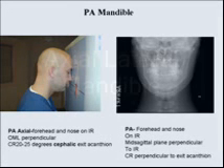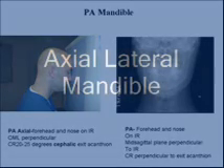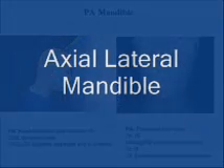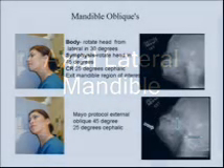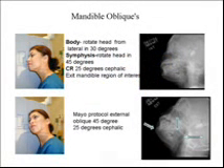Suspend respiration. Place the head in a lateral position with the side of interest against the image receptor. Have the patient close their mouth and bring their teeth together. Extend the neck to prevent cervical spine superimposition of the chin. Rotate the head in an oblique direction as follows. Rotate the head, not just the chin, 30 degrees to the image receptor for the body.